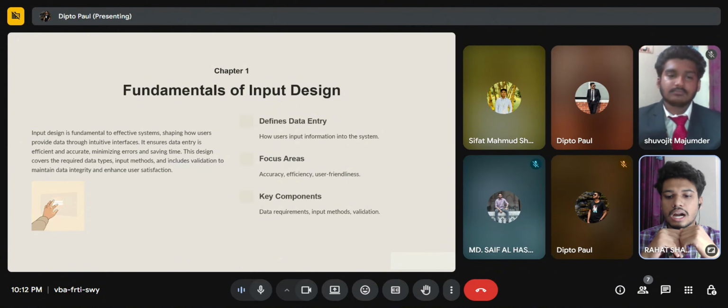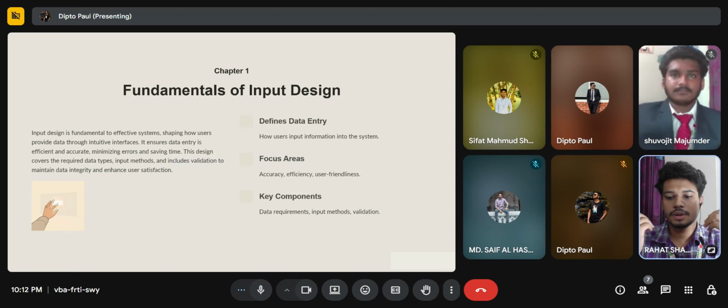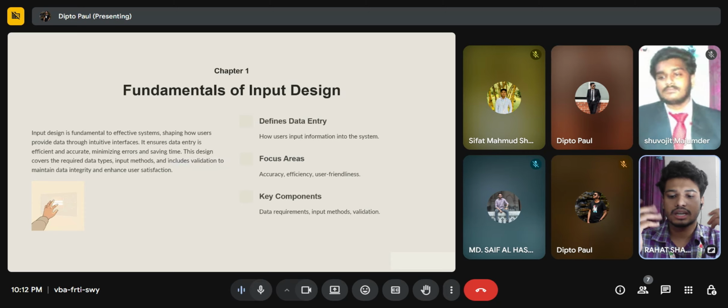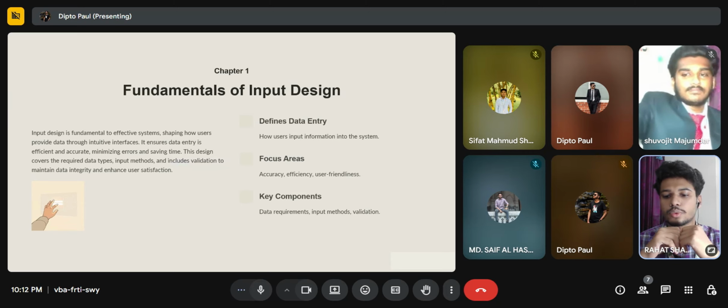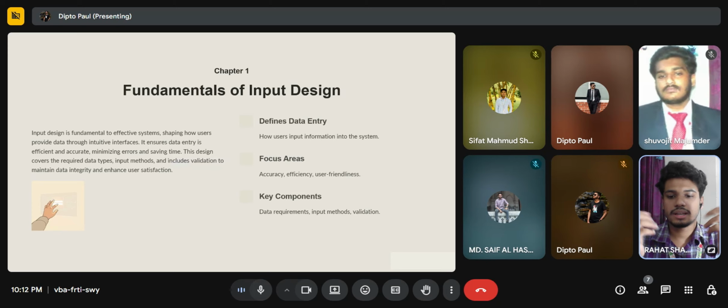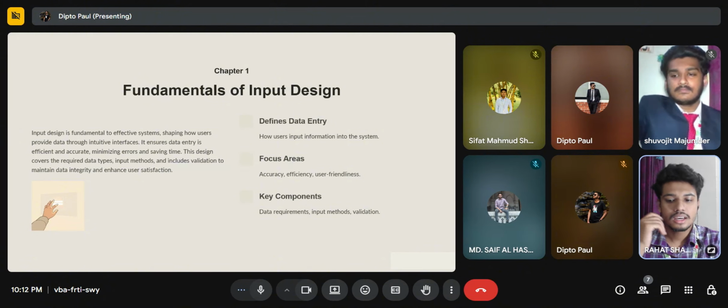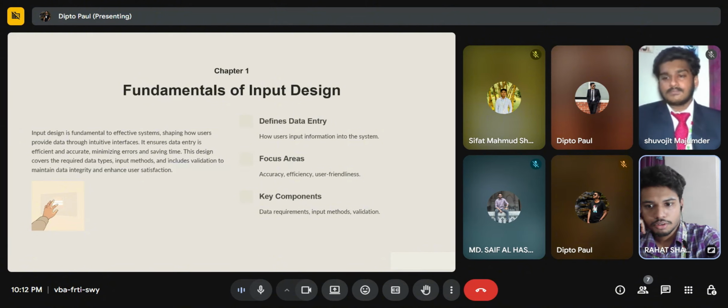Input method: how will the data be entered? Will the data be typed in a text box, selected from a drop down, or chosen with a date picker? Validation: how will we check the data's correctness? Will we ensure the email has an at sign, the phone number has 11 digits, and no field is left blank? So that's all from this slide.